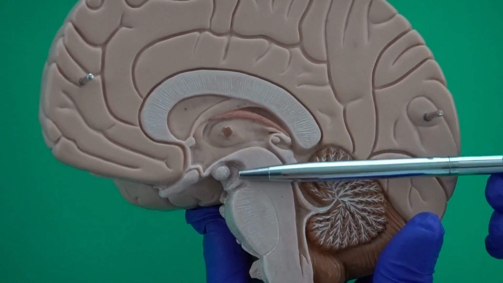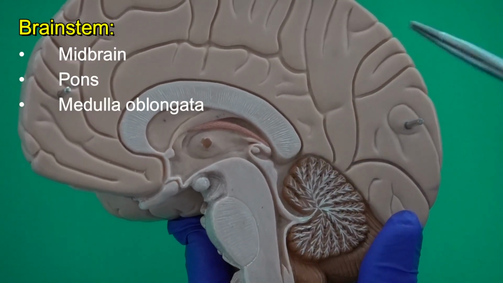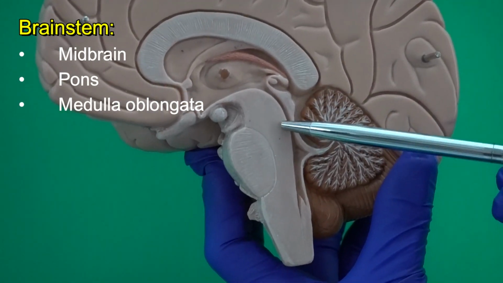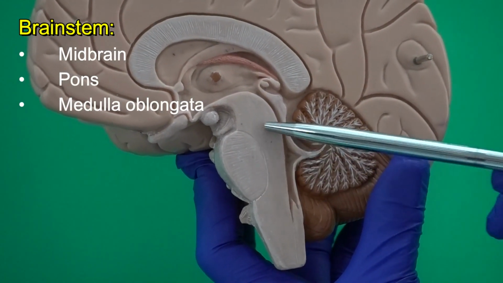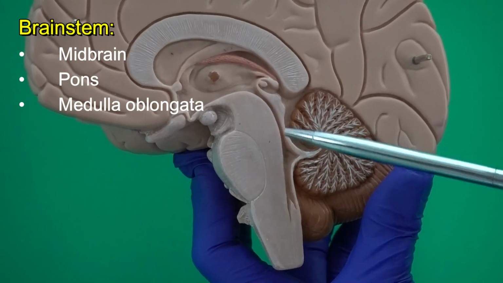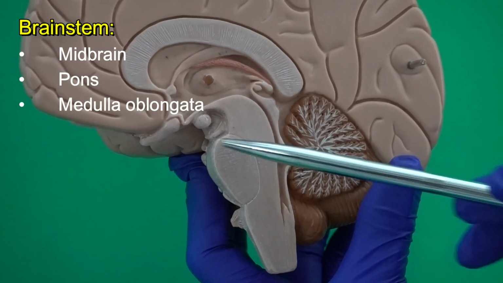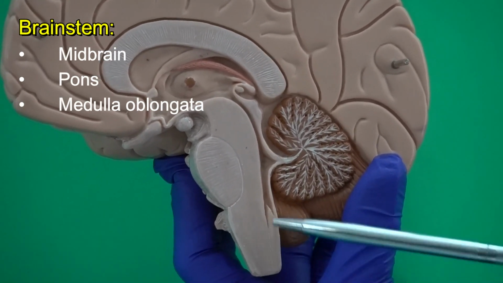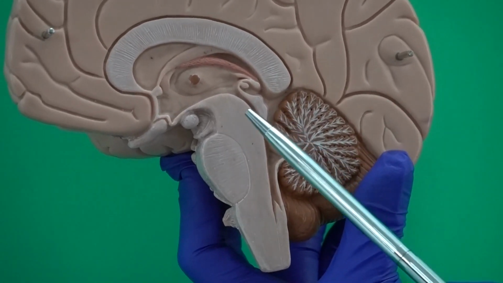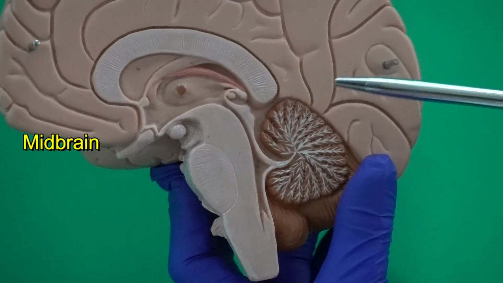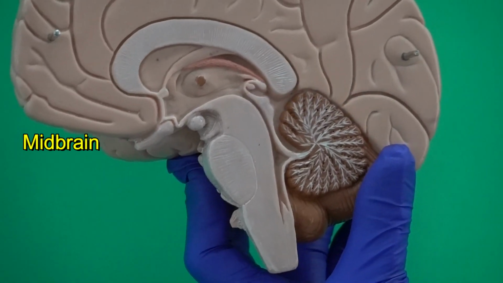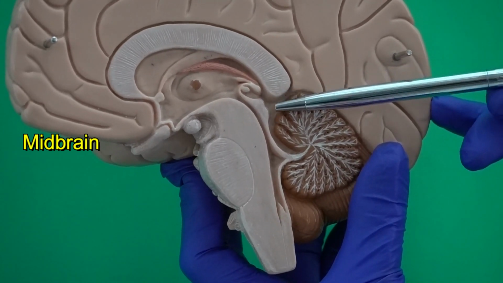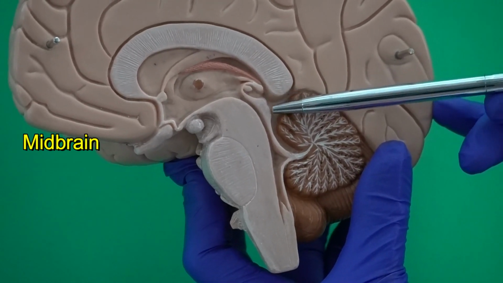Now I can walk you through the brainstem, of which we know the upper part is midbrain. The middle part of brainstem, which in the human brain sits right in front of cerebellum, would be pons. And the lower part of brainstem, the most inferior section, is medulla oblongata. I start with midbrain. There are many important nuclei in midbrain. The ones that I see in this model, I find them as two elevations on the posterior side of midbrain.